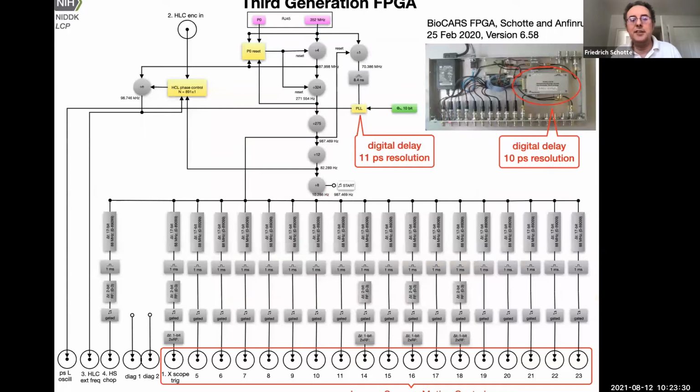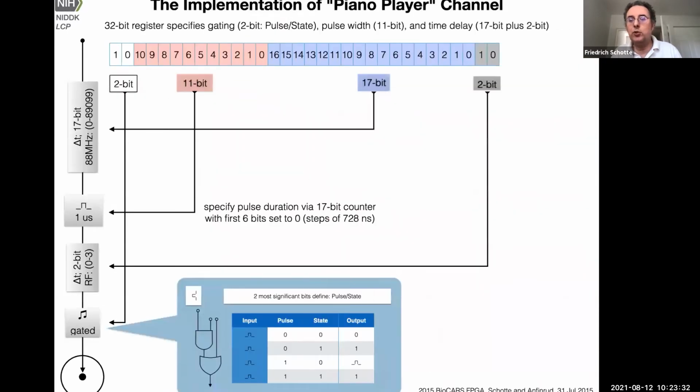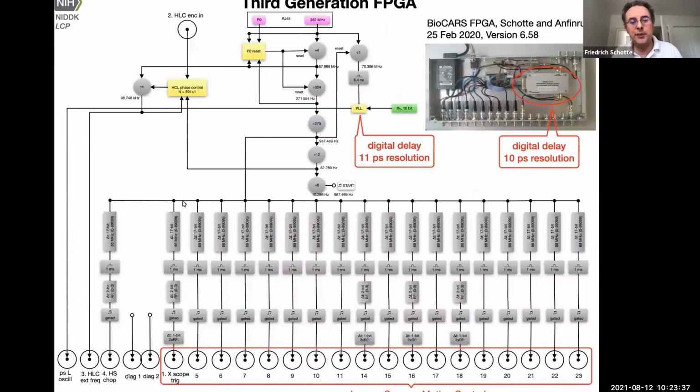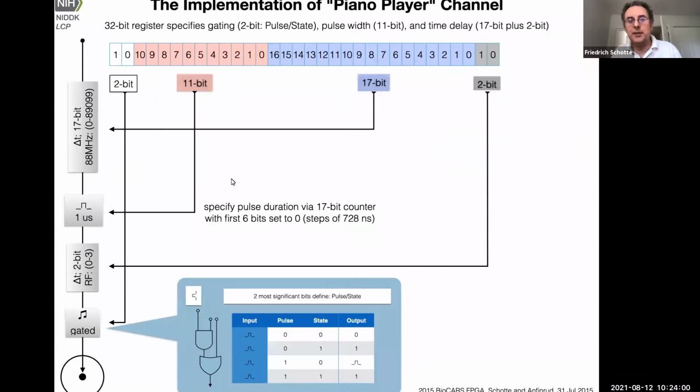So the design. Let me go to some details. Maybe I just want to cover briefly. So we have these 24 channels, they're general purpose. Some of them have extra capability, like very high time resolution, like nanosecond time resolution, like 1.4 nanosecond resolution, 2.4 nanosecond resolution. I can't do it for all the channels. I don't have enough space on the FPGA to route those signals reliably. So, but this is just a general channel, which would have like 12 nanosecond resolution.